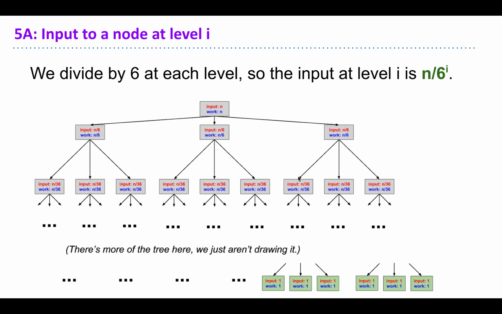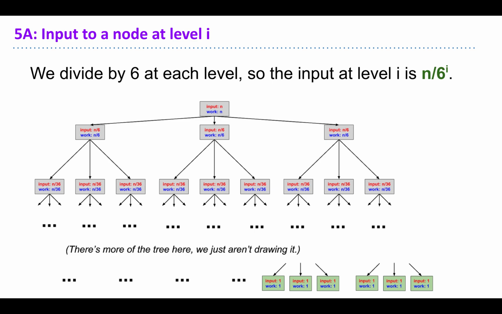Cool. So that's the input to the node at level I, right? And we can write down the answer to 5a would then be n divided by 6 to the I. I'd write that down on my piece of paper and we'd be done there, right? So again, it's not a simple question. It's definitely hard to reason about, but it's a question that can be reasoned about. It starts off smaller like this and we'll start to combine all this stuff into larger expressions.